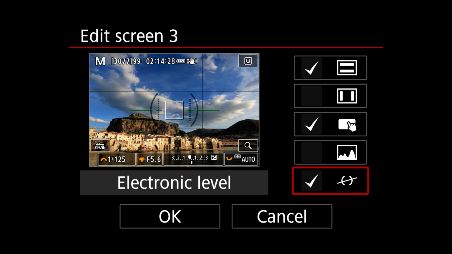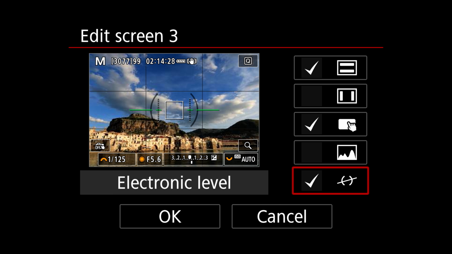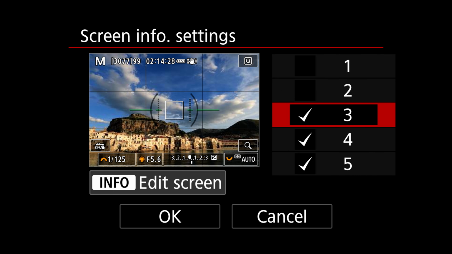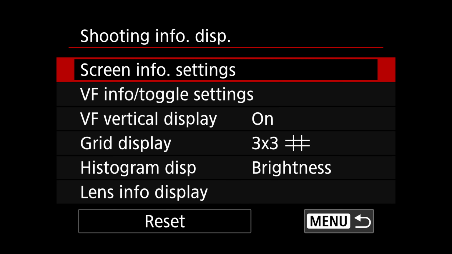You always want to have this on. This is how you make sure that your camera is level. We'll click OK. Number 4 is nice to leave on. That way you can set your composition without any settings and you have a clean screen. Click OK.